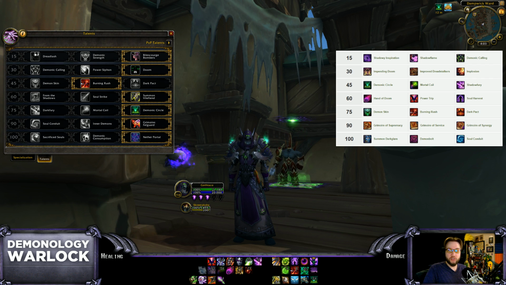So, talent tree from live, you've lost Shadowy Inspiration, Shadow Flame, Impending Doom, Improved Dreadstalkers, Soul Harvest, Hand of Doom, Power Trip, all 3 Grimoire talents, the Dark Glare, and Demon Bolt, even though that's been reworked. And the Grimoire has been replaced with 1. Your new talents: Dreadlash, Demonic Strength, Bile Scourge Bombers, Power Siphon, Doom as a new talented version, From the Shadows, Inner Demons, the Grimoire Felguard.